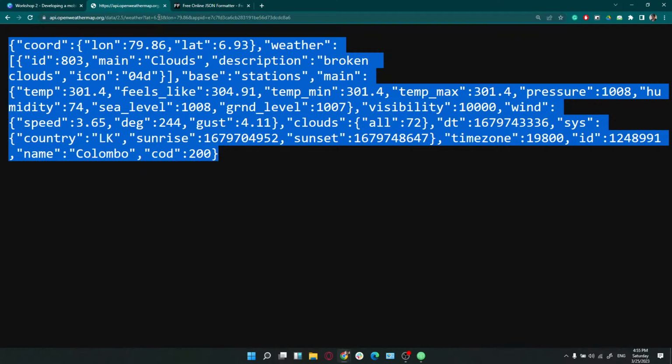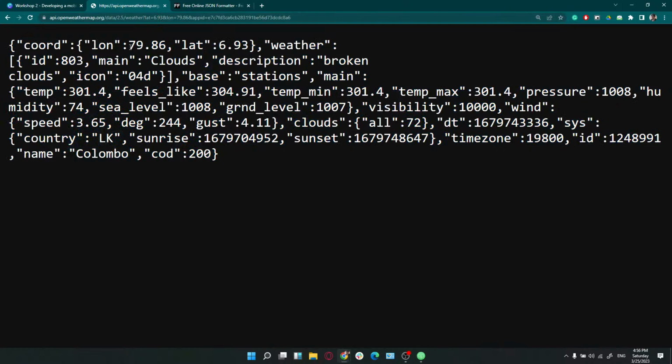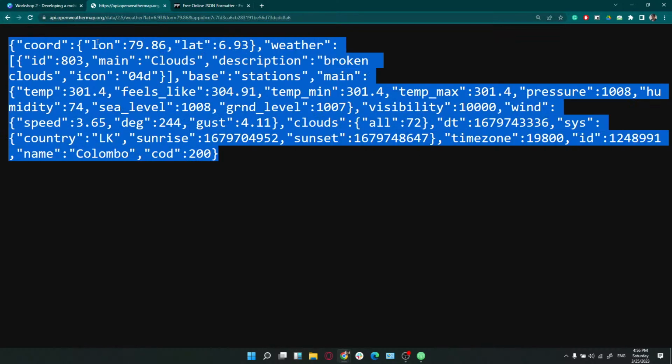You already displayed the location as in the coordinates. You can make the link and go to the link, and then you will get this huge text. And how do you extract the information from this text? That is what we are going to be looking at right now.